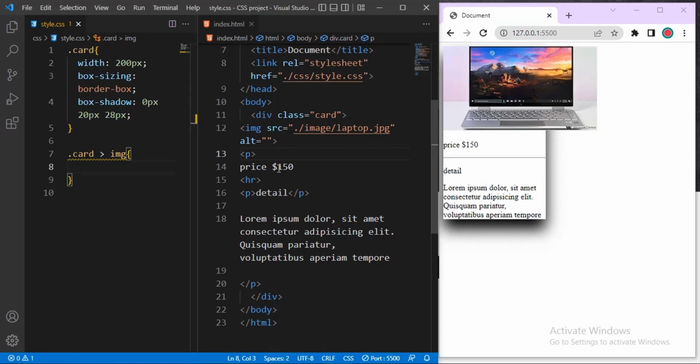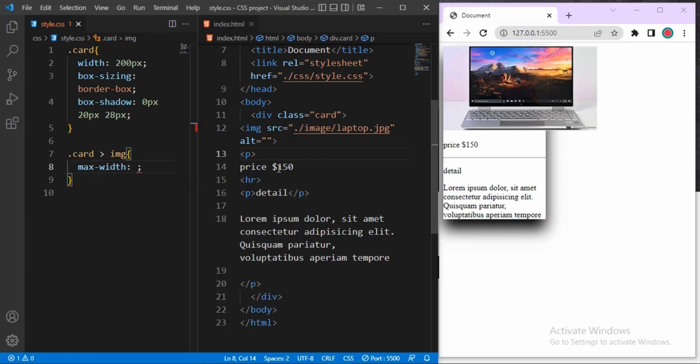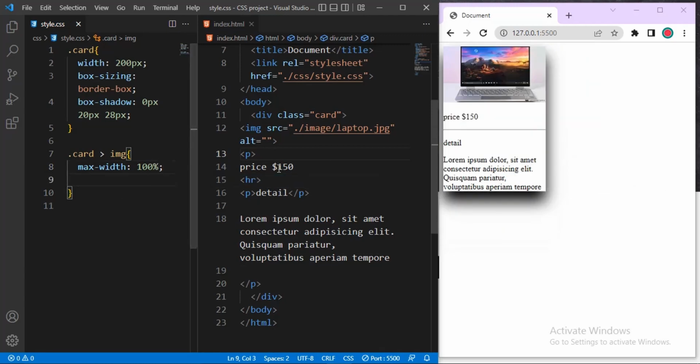Inside it I will now add some properties and values. Let me start by adding max-width, and set it to 100%. Okay, you can see it's now fitted inside. You can see how the image is looking now.